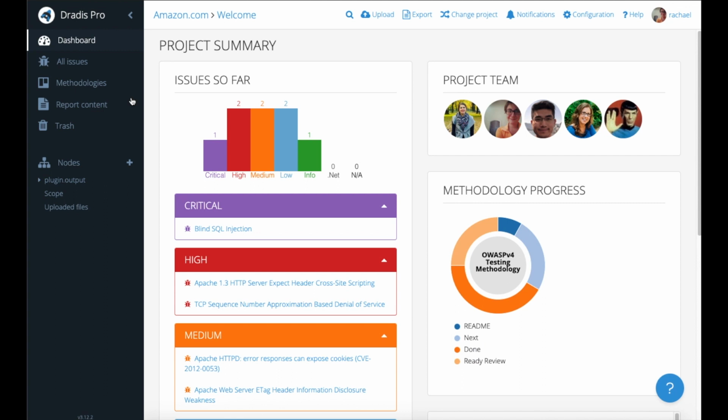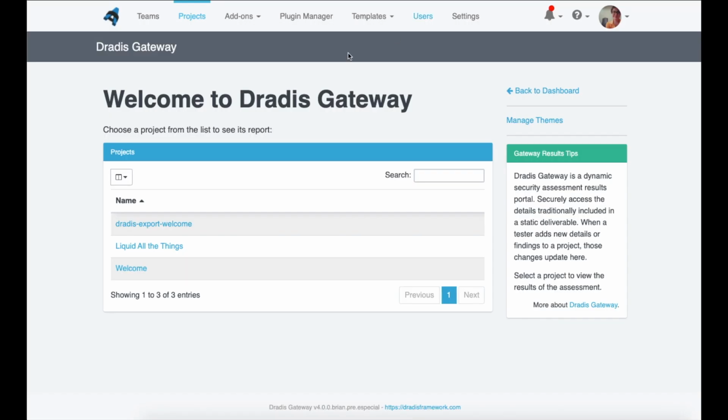Dradis version 4 comes with several new upgrades and features. Are you using a custom gateway layout? If so, you'll want to pay special attention as there are a few extra steps you'll need to do before you upgrade. First up, deliverables for contributors within Gateway.